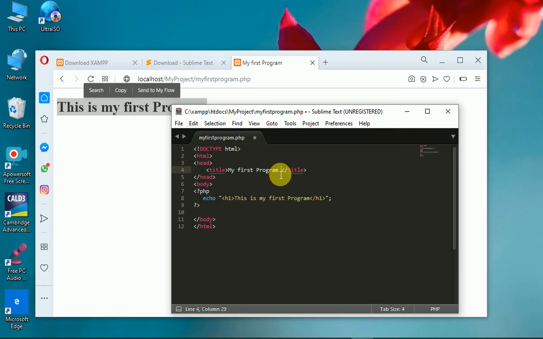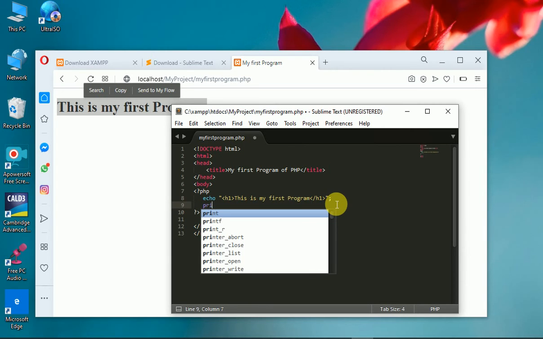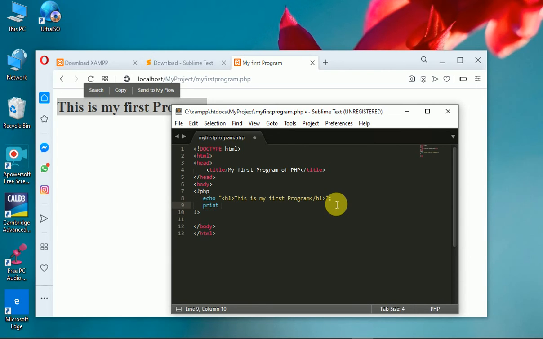I am going to add something like my first program of PHP. Now save and add something like this, a new paragraph with echo. We use echo or print. Both are used to print a message on the screen.